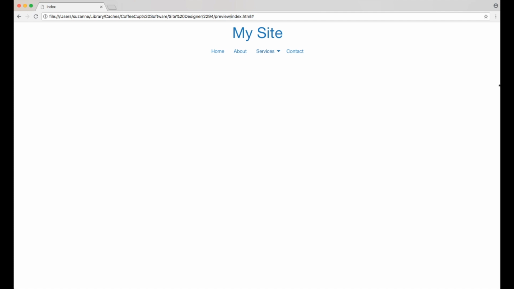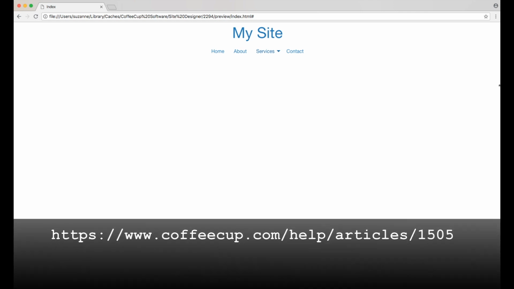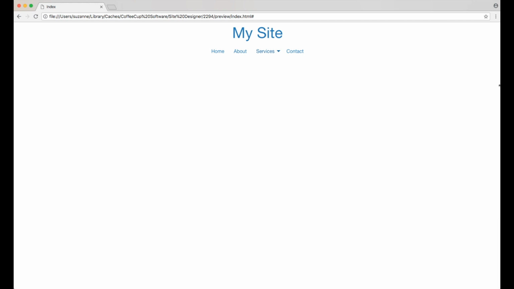If you need to see any of the written instructions or want to see screenshots, check out the Site Designer Help Manual where we've got it all broken down. And also, one more last fun tip is if you save this to your component library, you can reuse the menu in all of your projects so you don't always have to rebuild from scratch.